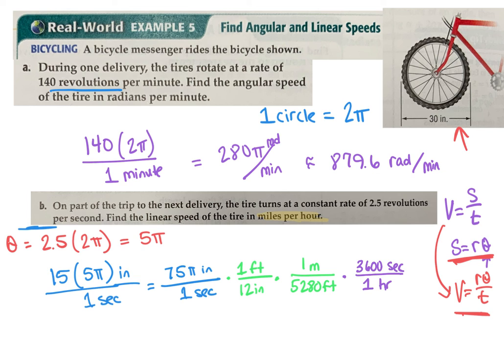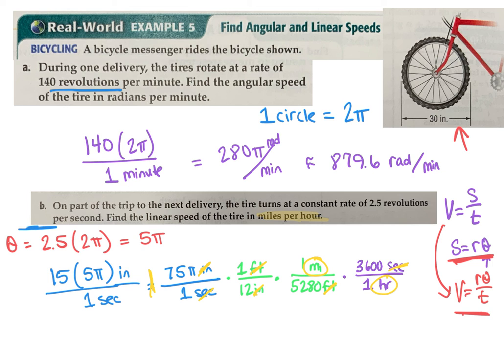Now, the only thing I would do as far as cross canceling is make sure I did my conversions right. Starting here, inches cancel with inches, feet cancel with feet, and I am left with miles. That's what I wanted. Then seconds cancel with seconds, and I'm left with hours. There we go, miles per hour. After that, just multiply across, divide across.